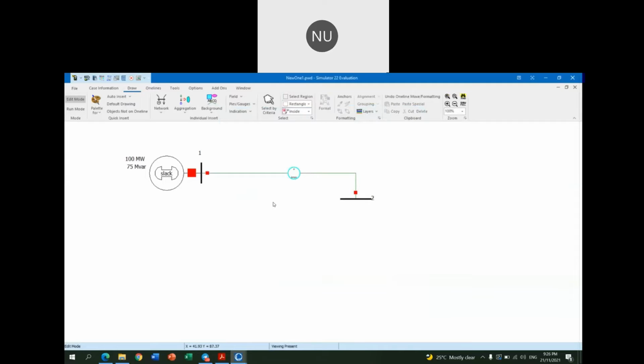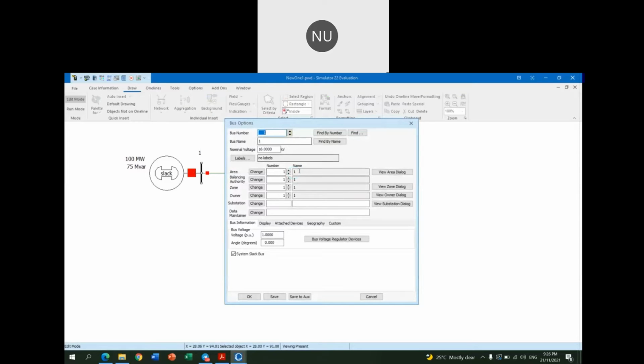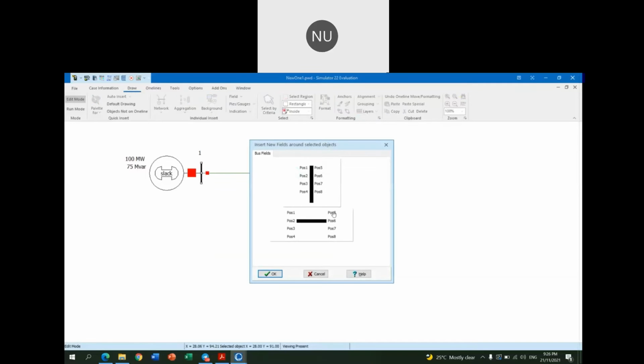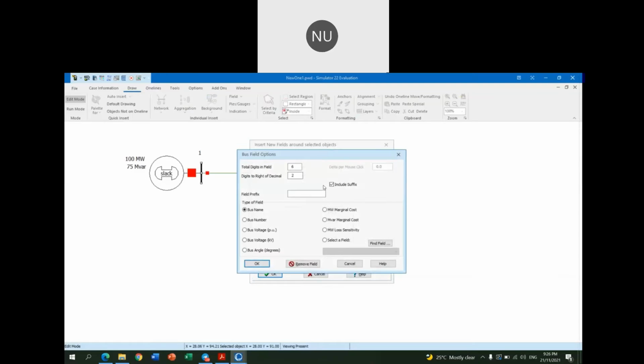Next, double click at bus 1. Right click at bus 1 and add new field around bus. Click at post 6 and set bus kilovolt.